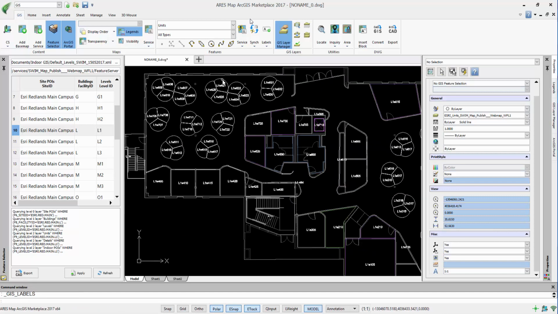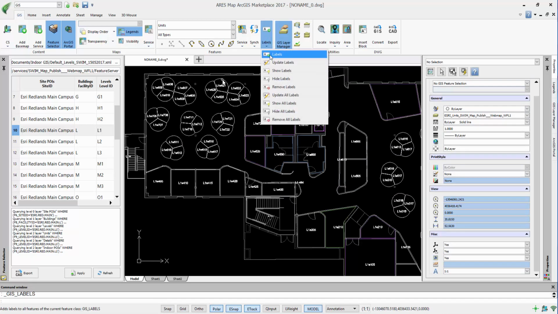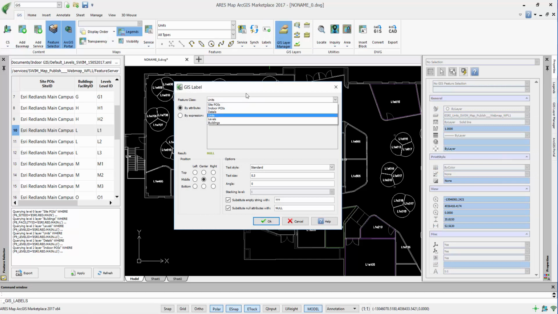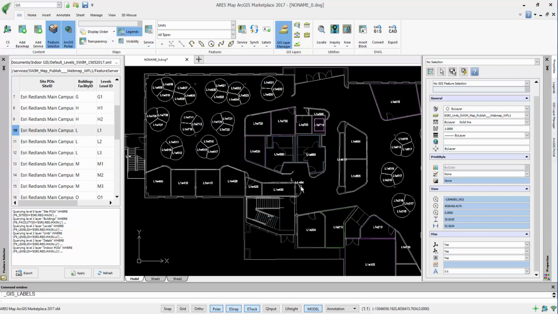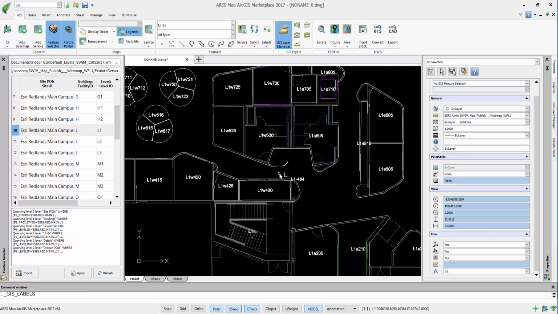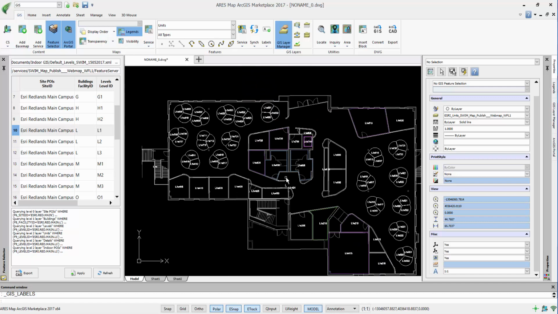And then because it's GIS, it's really easy to add other things. Like, we're going to do one for the buildings layer. Let's just make sure that we add the feature for that. So that's going to be the facility name, and let's make that bigger. Let's make that 0.5. I click OK, and then see I'm going to get building L here in the middle, right? So I could have chosen long name, and it would have said building L instead of just L.